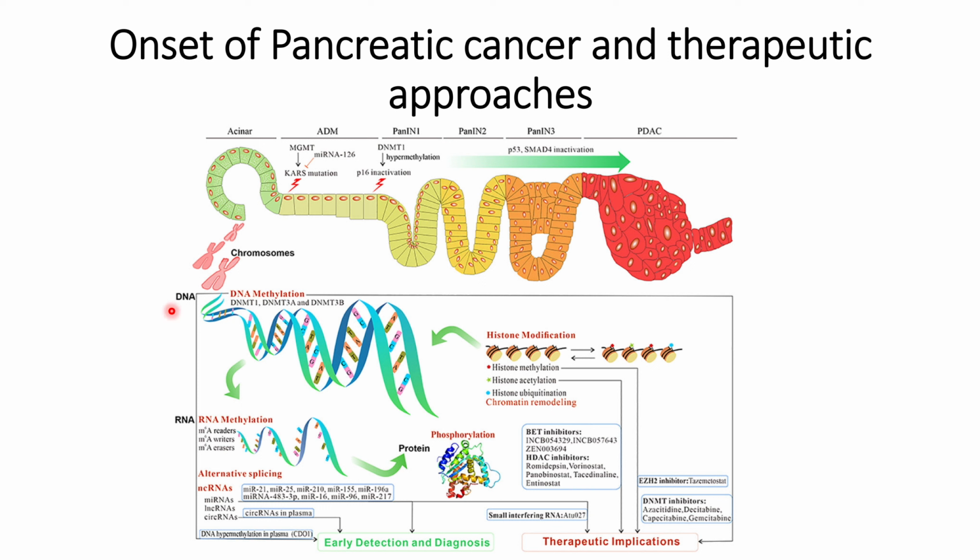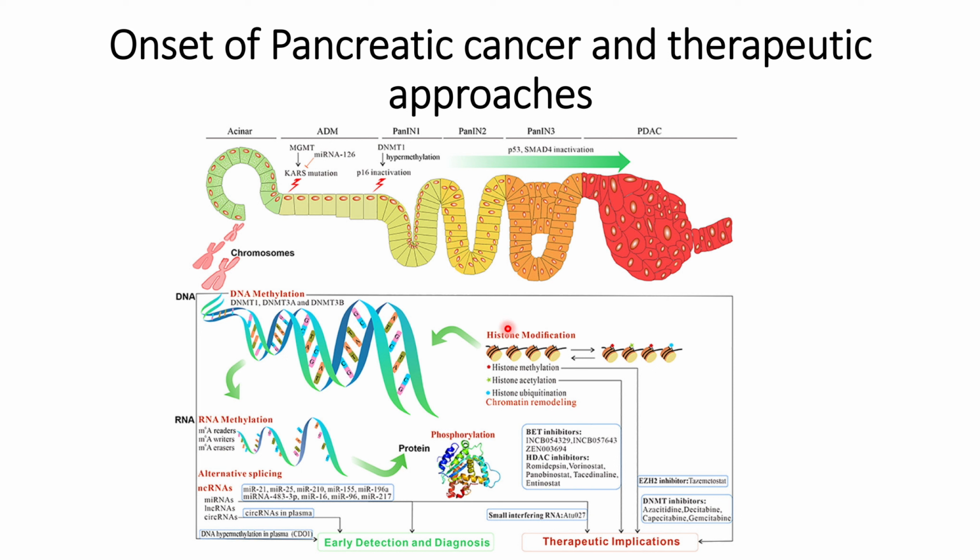So the major reason why this mutation occurs is because of the methylations either in the DNA or in the RNA. In the DNA, the methylations will lead to the histone modifications, and these histone modifications can be used as therapeutic implications, or by targeting those histone modifications we can distinguish the tumor cells from the healthy cells, and can target those cells where these types of histone modifications are identified, such as histone methylation, histone acetylation, or histone ubiquitination.